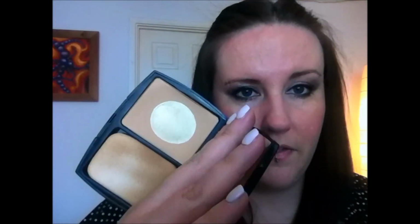So there's already a lot of pan that's been hit on it, but I do want to finish using it. The reason it's taken me a long time to finish using it is because I've stopped using face powder because I don't feel that I really need it anymore. But it will help set my foundation more, or my BB cream or whatever. So I'm gonna use it, and I'm gonna make sure I finish it off as well.